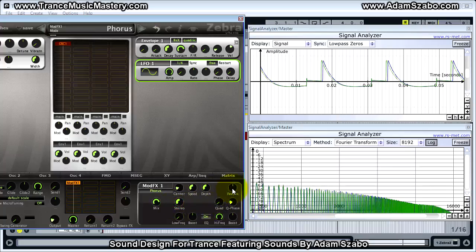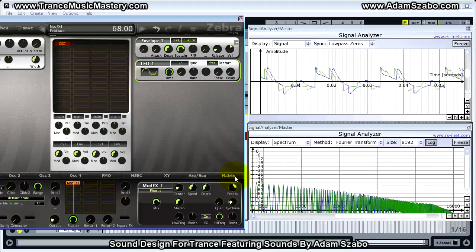But what I have noticed is if I increase feedback with chorus, it's a different sound than feedback with chorus. And sounds more phaser-like.